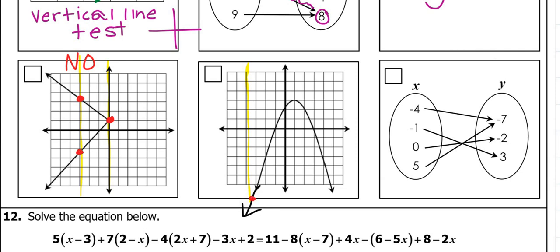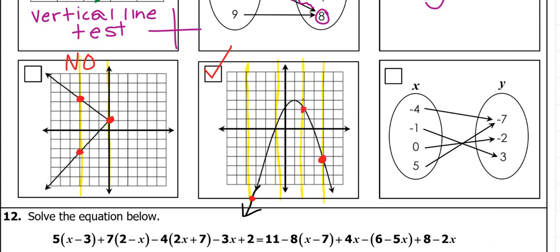So that's okay. Let's do another yellow line. And let's just keep going. Each one of these yellow lines, I only cut through the diagram once. And that's okay. This does pass the vertical line test. So I'm going to say yes, this is a function because every vertical line I drew only cut through the diagram once. It can cut through 0 or it could cut through once. But if it cuts through more than once, it is not a function.